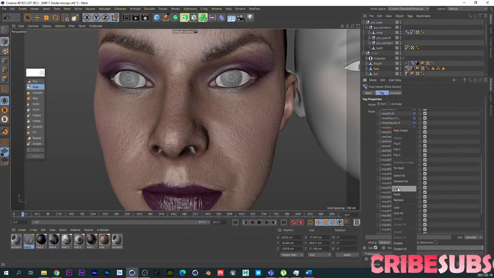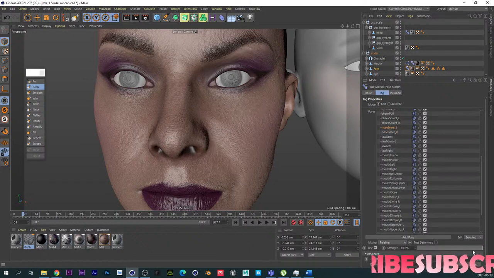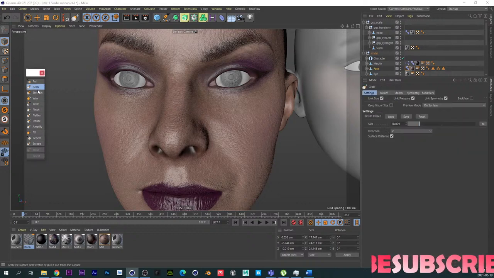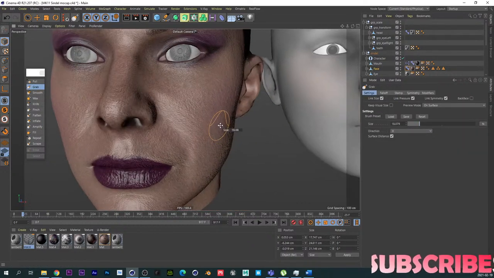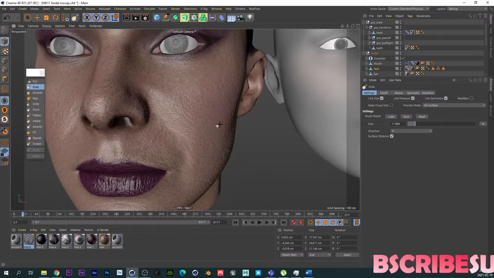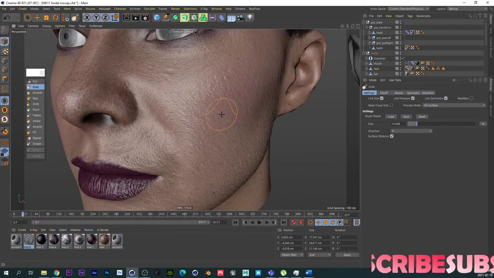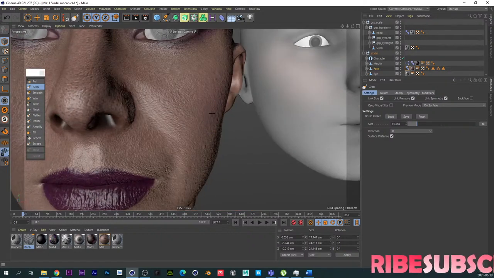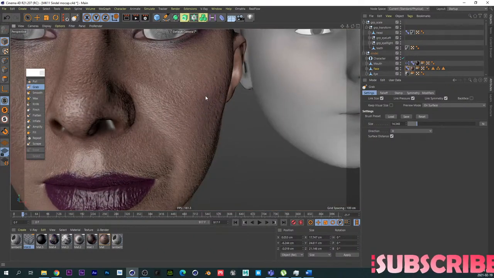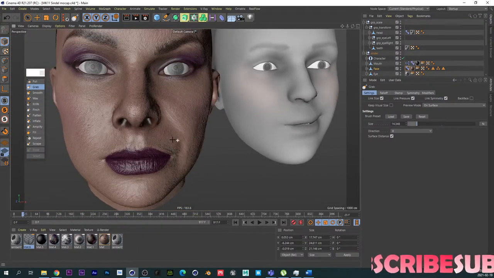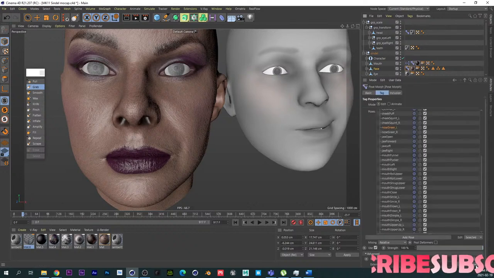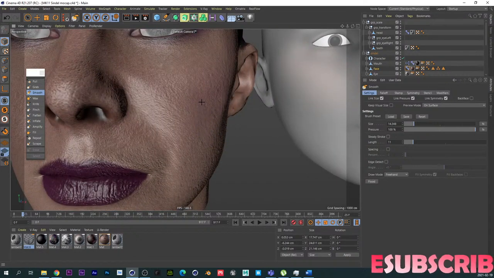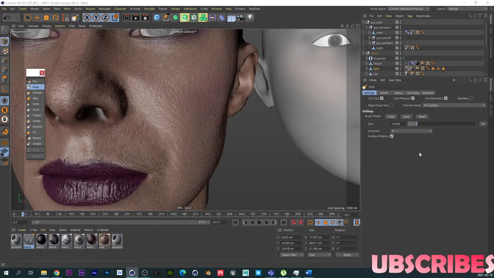All right, so we are gonna copy this, and should I give her something? Wait, hold up. I think I might give her something extra. I like to be extra a little bit. Now, I don't know if you guys know, if you are angry, your cheekbones kind of go inside a little bit. So I'm just gonna make this go inside just a little bit. Now again, don't overdo this, because if you overdo it, it's going to look really bad. So as you can see, when she's angry like that, now that's nicer. But I'm going to smooth it out a little bit. Grab.